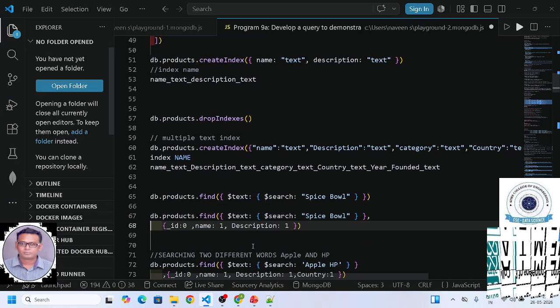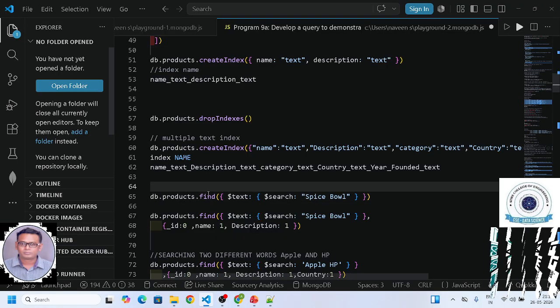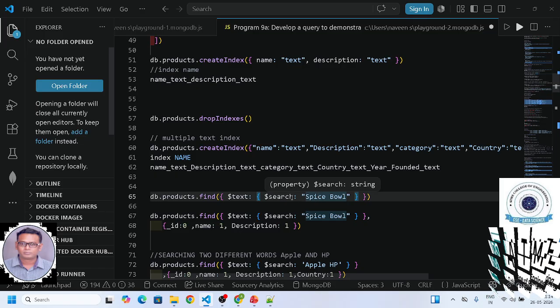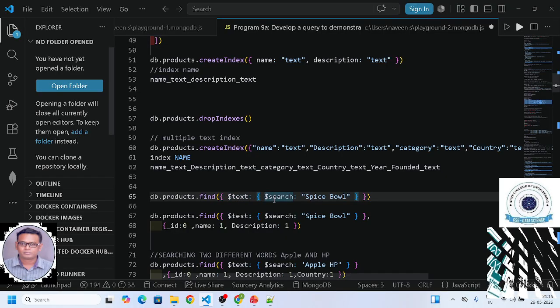Now after creating the index, we can make use of $text and a search word to search a particular word. In db.products.find, I'm going to find a particular word, spice bowl. In order to find it in the collection, we should make use of $text followed by curly braces, $search followed by the keyword you are going to search.